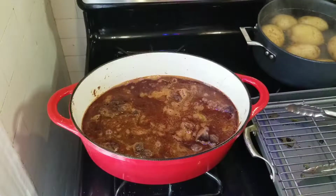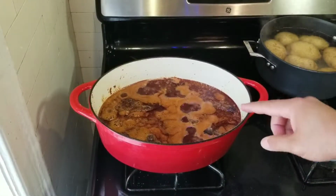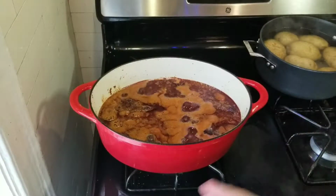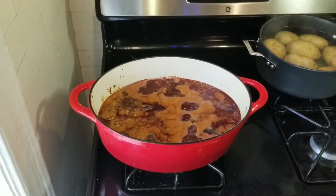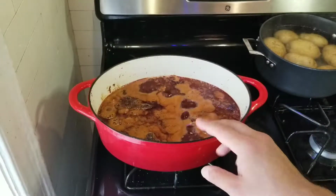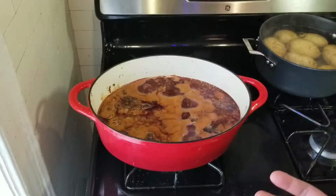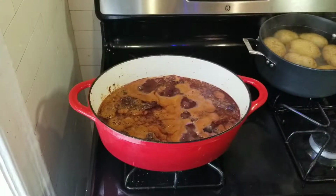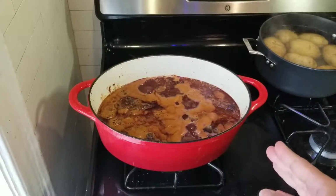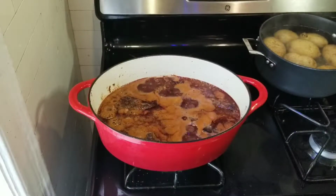We're going to bring this to a boil, and then we're going to drop the lid on and right into the oven. I'm going to leave it at a boil for about 2 minutes before I drop it in the oven. Now a little bit later, you're going to notice a little bit of foam coming up. These are actually impurities. You want to skim that off as much as possible throughout the cooking process. And I'll show you a trick later to skim fat from the pot. That way you have a nice solid sauce with the least amount of possible fat content.